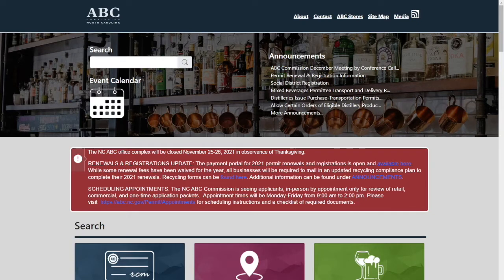Please do understand that if this is your first report and you received your permit in the middle of a month, as an example, on July 7th, then your first report will simply be from July 7th through July 31st. If it's a quarterly report and you received your permit on, as an example, February 5th, your first report for the first quarter, which covers January, February, March, would simply be from February 5th, 2021 through March 31st, 2021. Lastly, if it's an annual report and you got your permit on, as an example, August 5th, then your first report would be from August 5th, 2021 through December 31st, 2021.